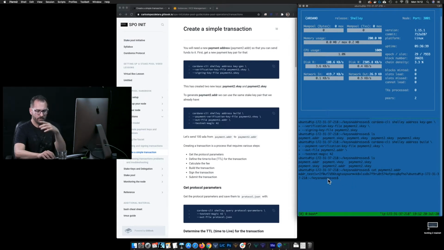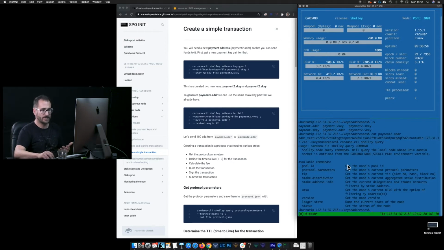As you remember, those are stated in the Genesis file, but we can also query them using a command which is Cardano CLI Shelley query, and if I press enter I get the list of available options.